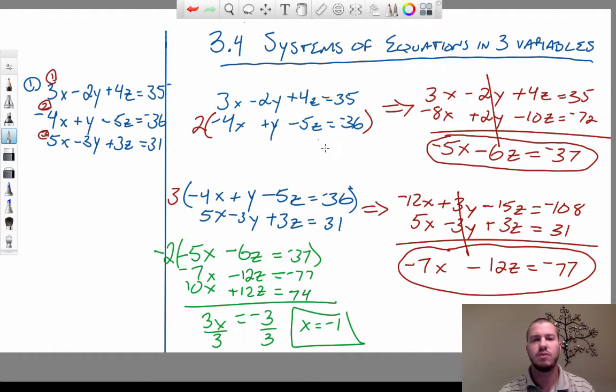Okay, and this is what I mean by I'm working my way down. I find one variable. Now I'm going to work my way back up and use the equations that I've gotten in order to finish it. So I'm going to take this one and plug it back into one of these with only two variables, because I know x now, and if I plug it in, then that equation is only going to have one variable left, and I can solve for that one.